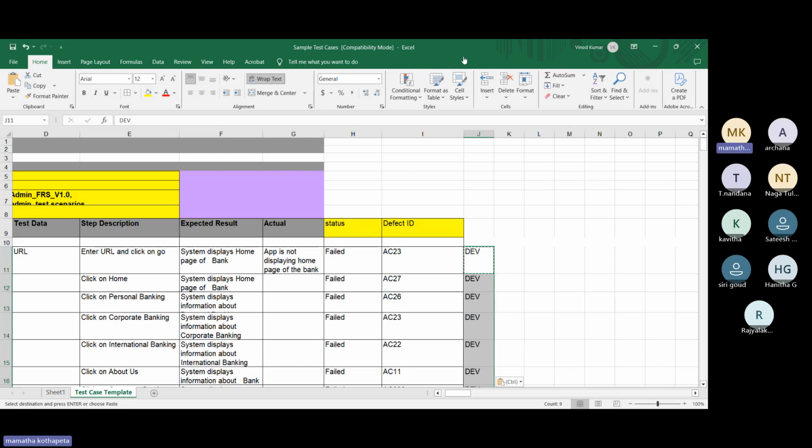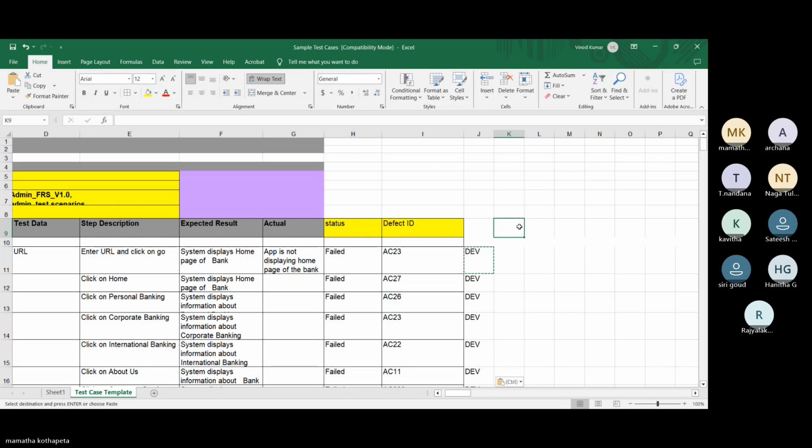Now, let's say there is only one developer working in the project, right? You are one tester, and there is one developer working. Two people are working. Now, how many defects are pending on the developer's head? 9 defects, correct? 9 defects pending on his name, and he has to work on all the 9 defects.